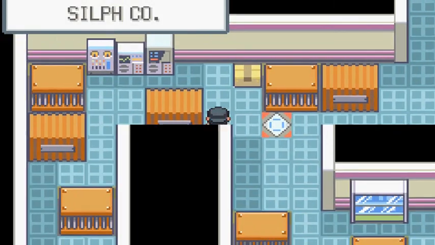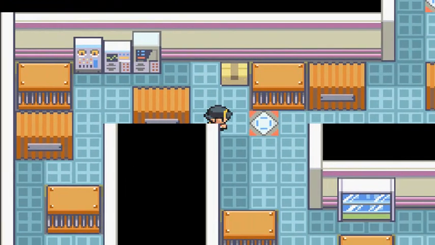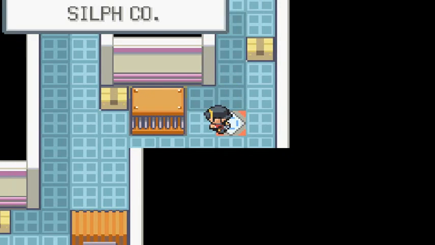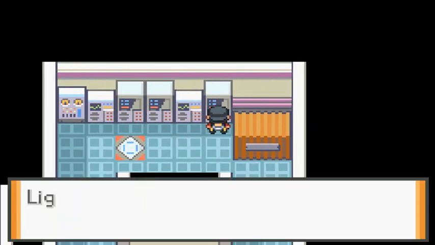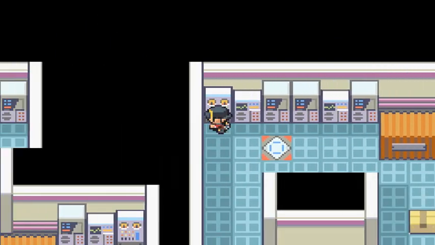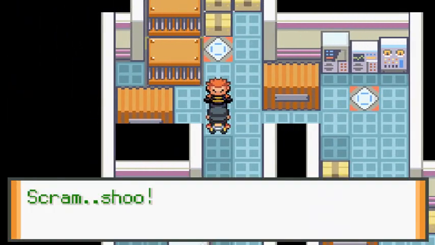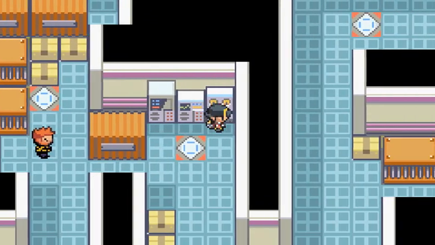Let's see. Alright, so power switches. Where would the 3 power switches be? Okay, so we've already been there. So what if we go up here? This will take us here. I think I've already been here before. Okay, so what if we talk to this homeboy right here? See what he has to say. Nothing. Power switches. Damn it.